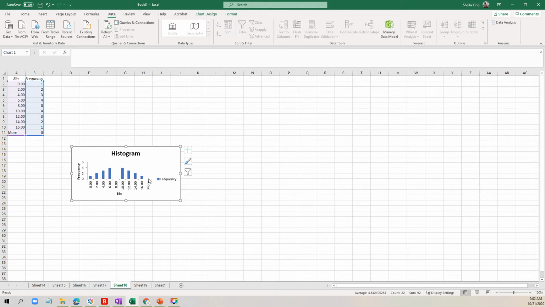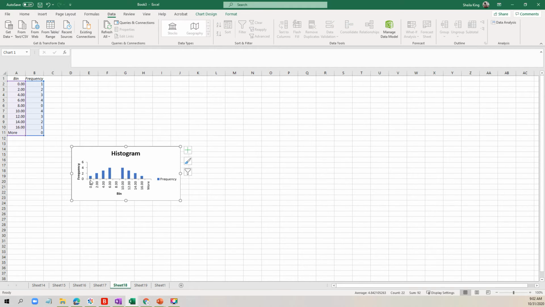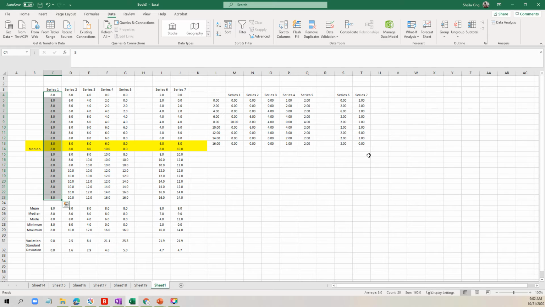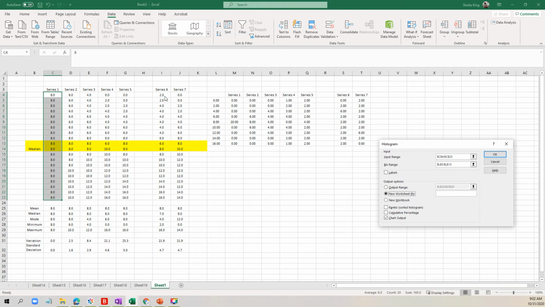Okay, but the thing about both of them is that the center tendency is the same. Right smack in the center, there's the biggest part of the bell, if we were to draw a graph around it. So let's go back to our data analysis, our histogram, and we'll get one of these where the center tendency isn't 8 anymore, where the median isn't 8 anymore. Now it's skewed to one side.